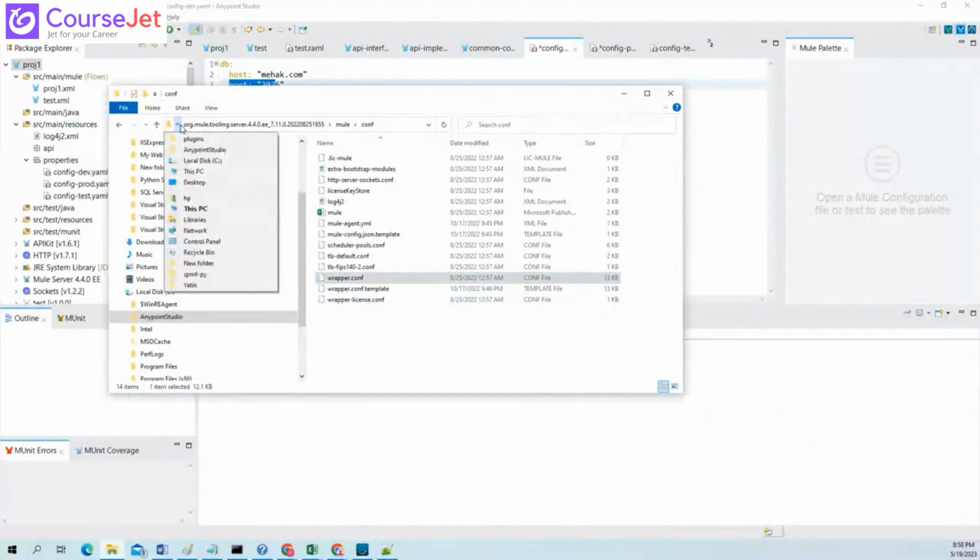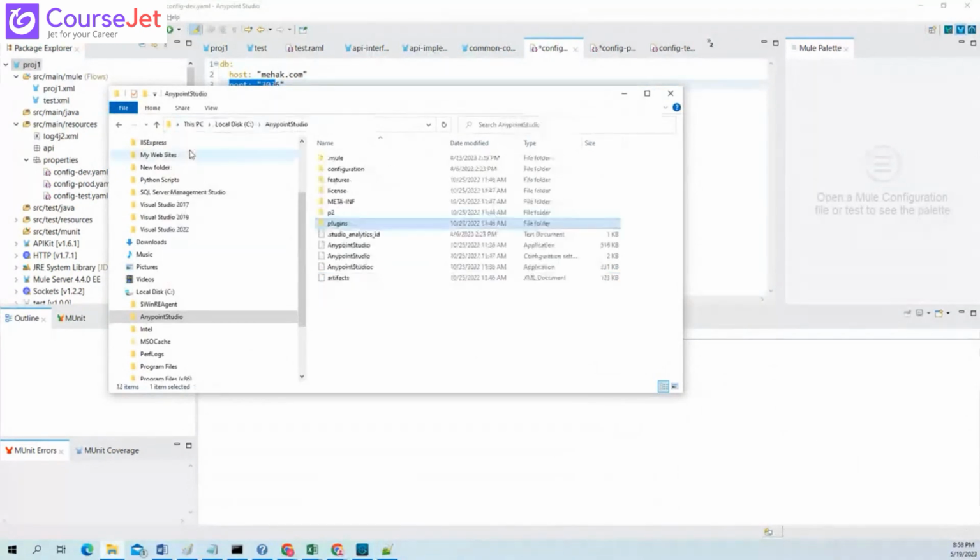Whenever you open this Anypoint Studio folder, if you have it in the C drive, are you using Mac or Windows? Windows. Okay. So in Windows, you have this Anypoint Studio, I think in the C drive. Go to that folder. Inside that folder, go to the plugins.